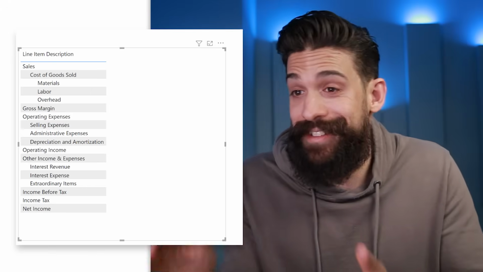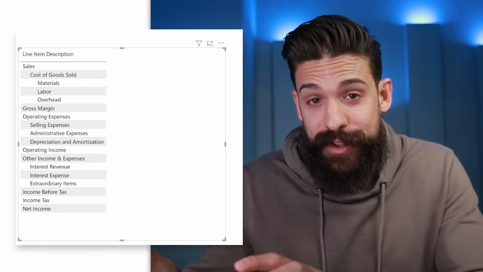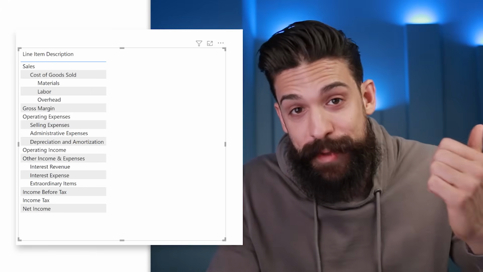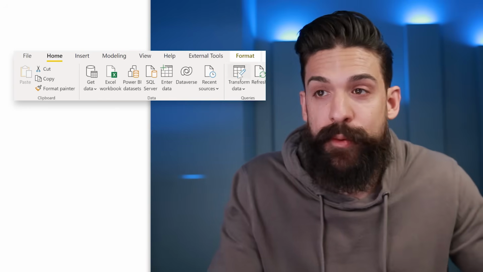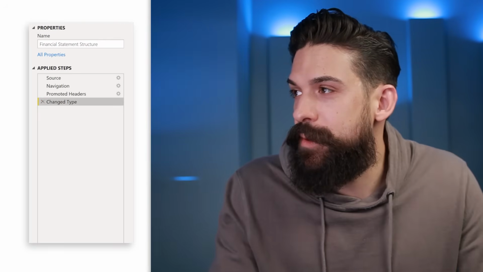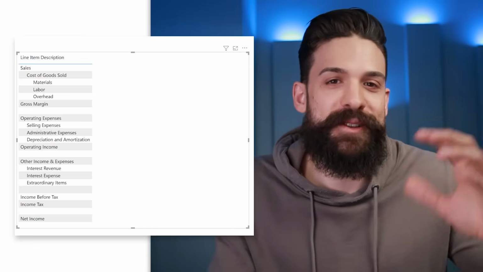You see now it lets me, and the line items have now the correct sorting order, but I do want to have these spaces back. So I go back to Power Query, and then here we can delete that last step, apply the changes, and you see we have our spaces back.